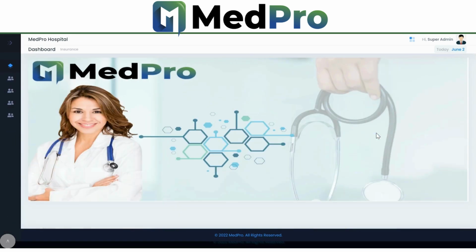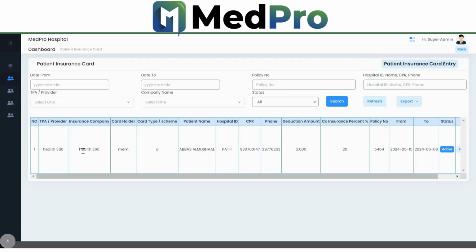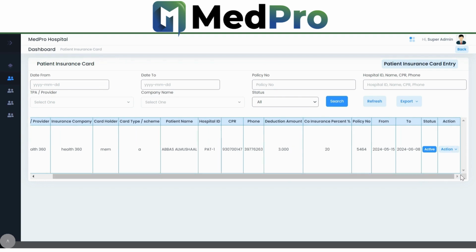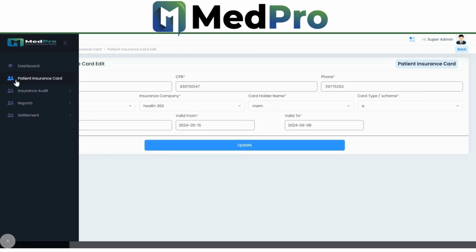Then we have insurance, a full-fledged insurance revenue cycle module, where you can do the patient insurance card. You can enter all sorts of insurance details here with their price tariff. I'll just show you with the edit option. So insurance and CPR, all those kinds of things.